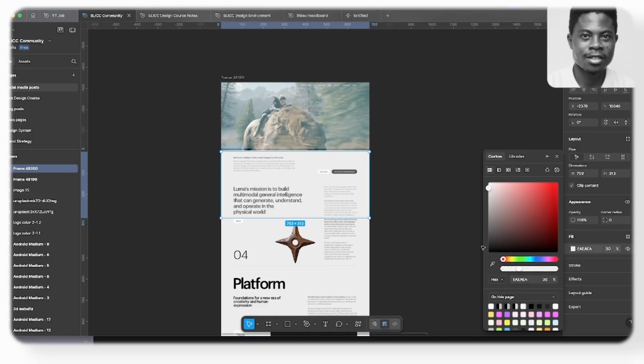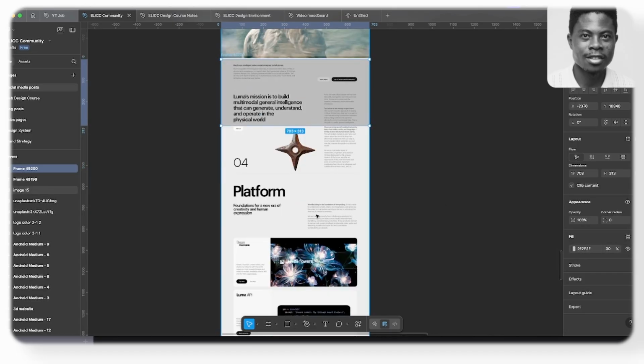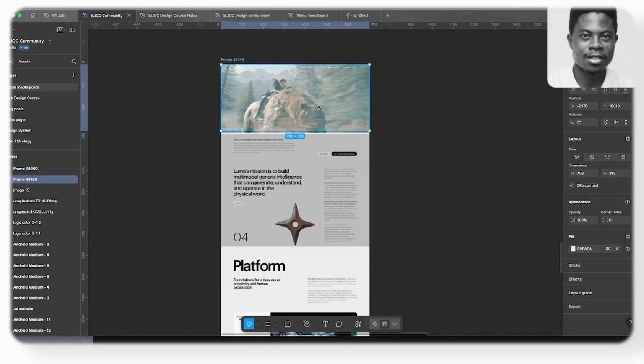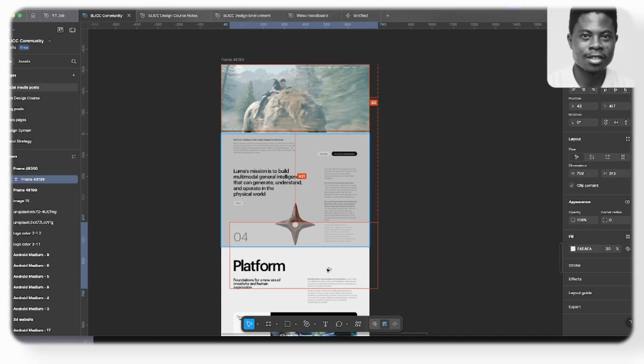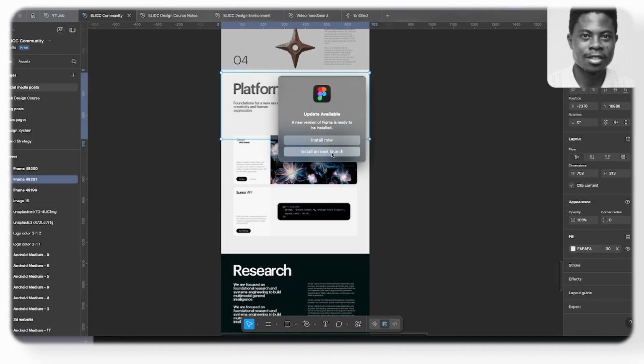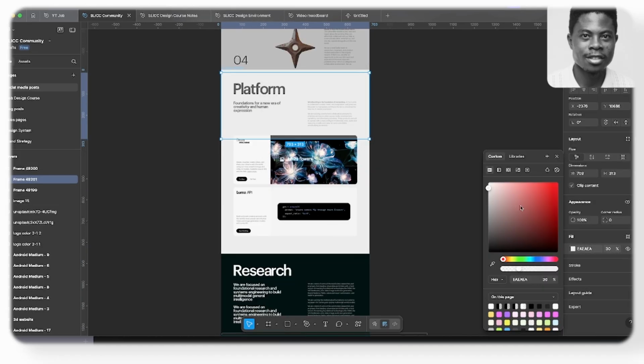The next one is going to be from here. This one is going to be a little bit dark. It gets right up to this point, then stops. I'm going to go back to this one. Install on next launch. I'm going to change the color code.